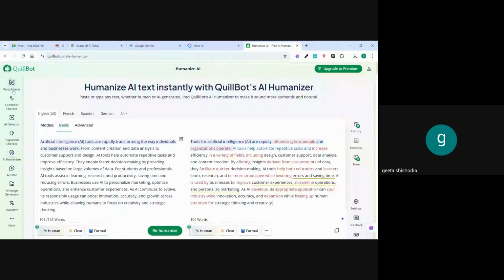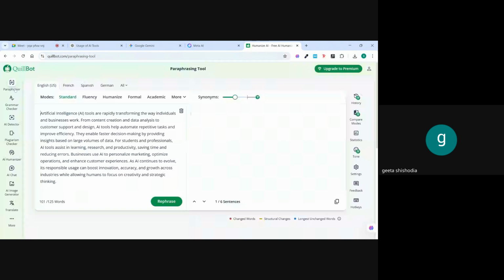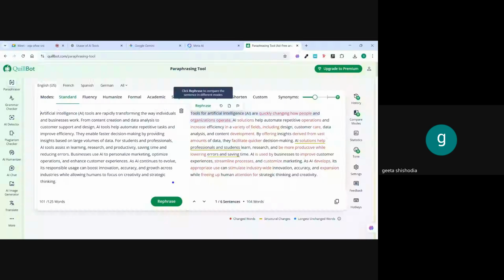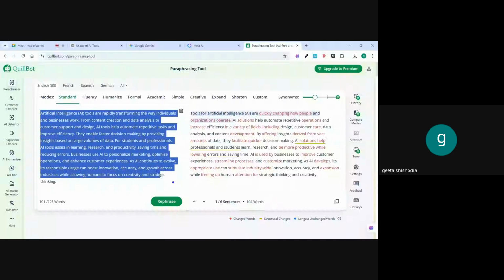Another thing is paraphrasing. So what can you do with paraphrasing? Paraphrasing means spinning the text. You can mix up and blend this whole content and make it new content.